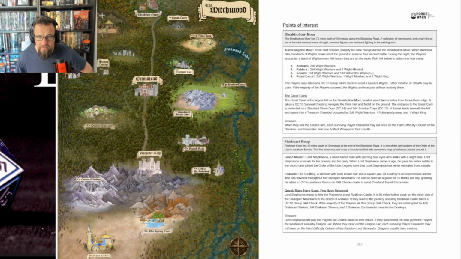So these are points of interest that the players can go to. They're not fixed locations on here, but this is a sandbox from here on in. So the players can go and do what they want. You will just give them hints and tips for the points of interest. So for example, Bleak Hollow Moor, which is 72 miles away. So it's not a hex crawl, it just gives you an idea of distance, so you'll know just how many times you need to roll the random encounters on the way there.